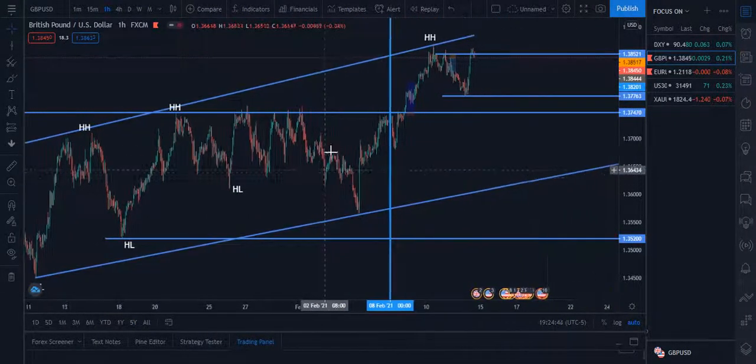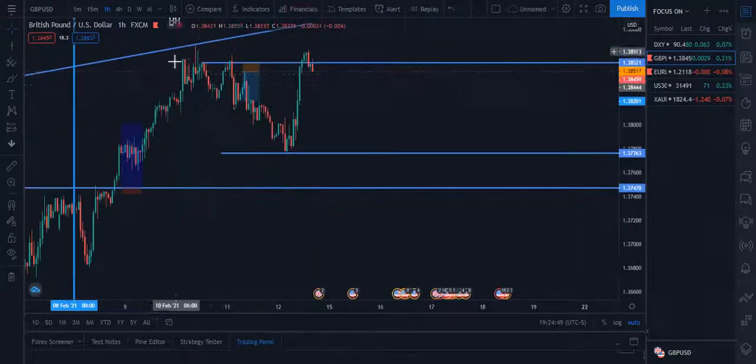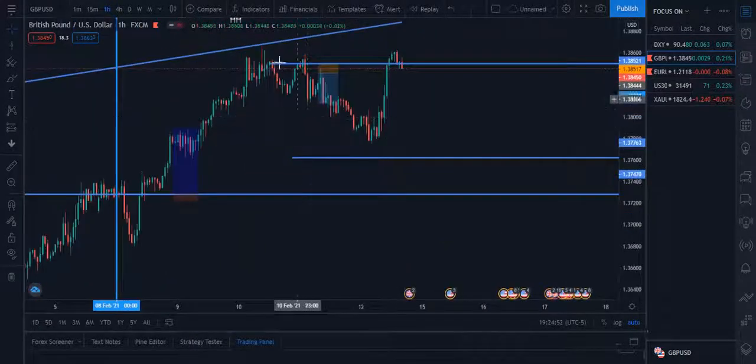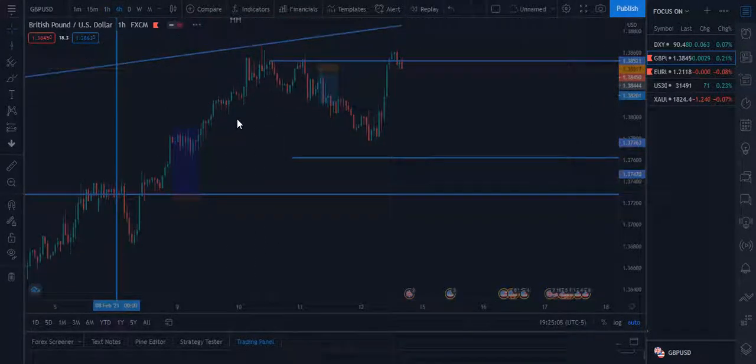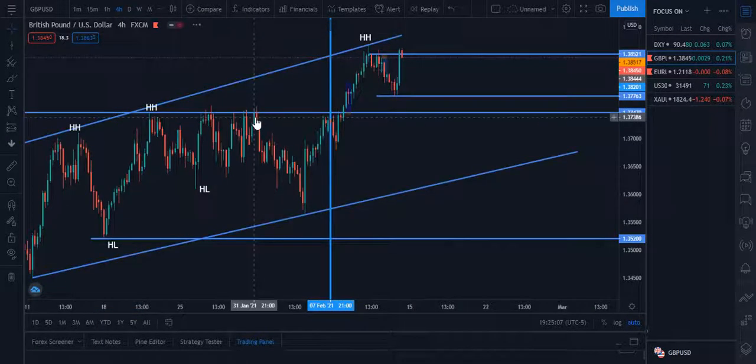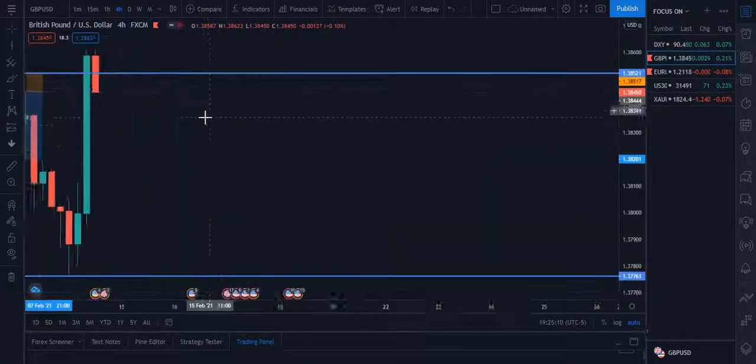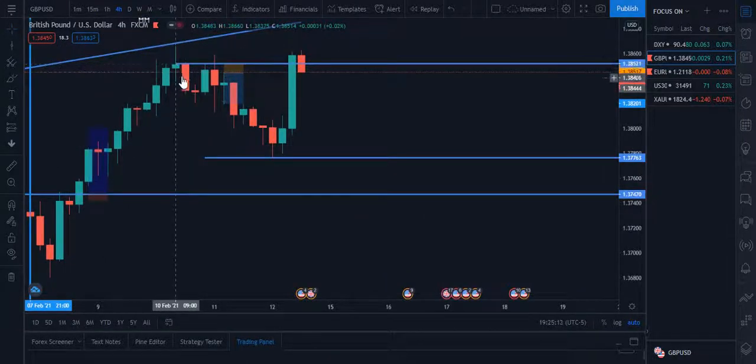And it ended up making a new higher high, guys. It ended up making a new higher high, breaking through this high. And once it got to this 1.38521 level, it started being weaker. It broke through here, which was a false breakout, as you can see. Let's go to the 4 hours so you can see it properly. There was an indecisive candlestick, which was a doji. Then after the doji, it came back to the downside, and it acted like it was doing a swing for a second, as you can see, guys.